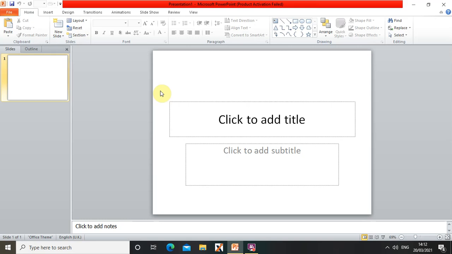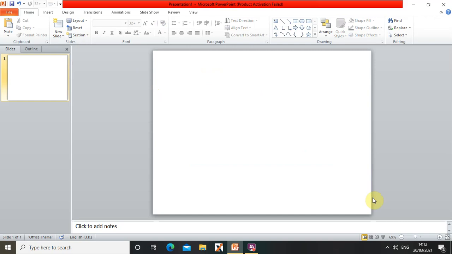So as you can see, I'm on Microsoft PowerPoint, and this is my page. My page is plain and there's nothing on it. So now we're going to start. First of all, I need to delete all of this. So I select it all, delete. Now it's all gone. So now my page is blank still. So I think we should start.